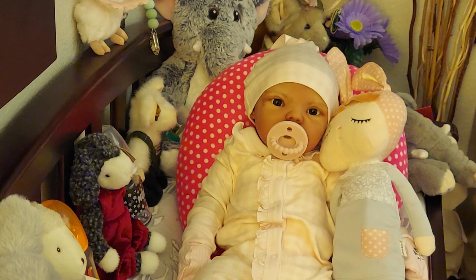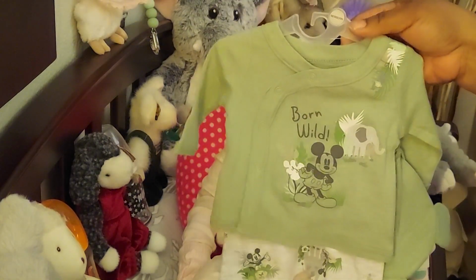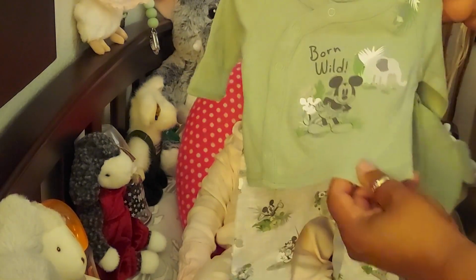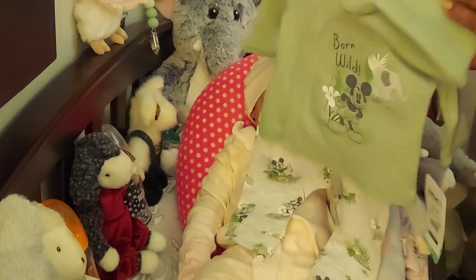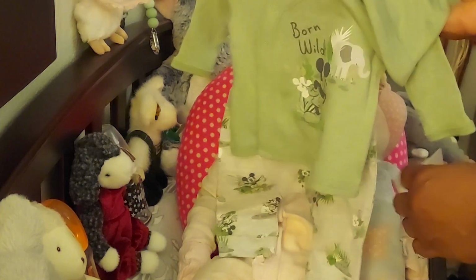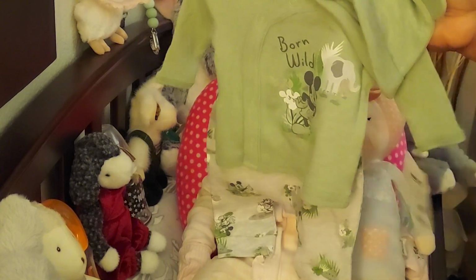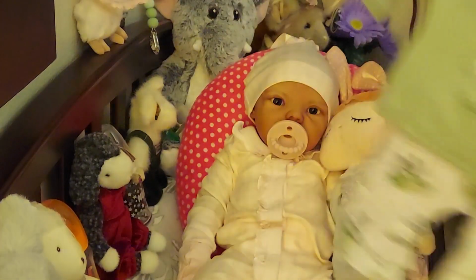And then I got this one from Walmart. It's a 3-piece outfit. It says Born Wild, and it comes with a Mickey hat, Mickey outfit. And this was $12.95? $10.95 or $12.95 on Walmart. I thought that was cute, 3-piece set.